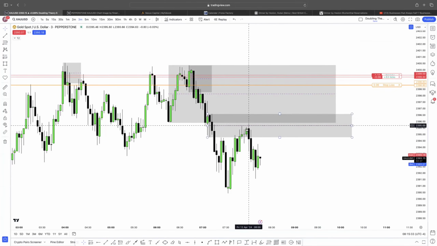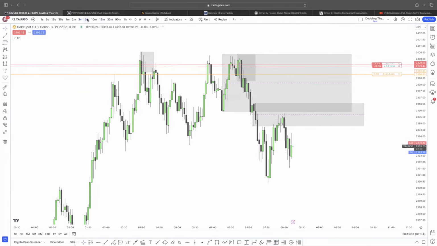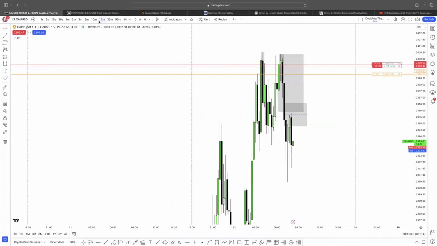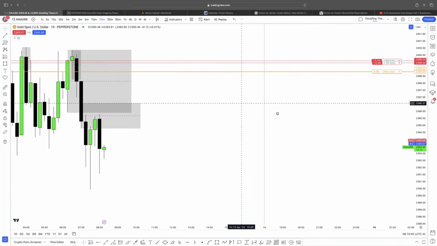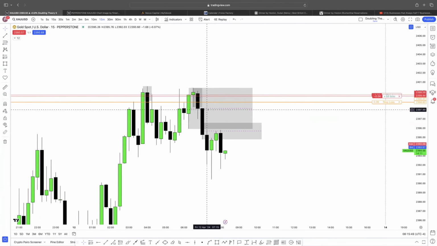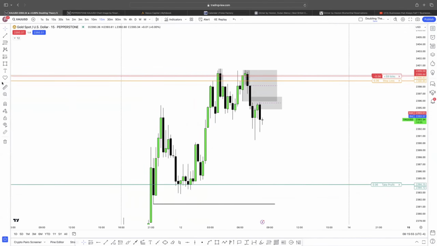What happened? 50%. Yeah, on this 5-minute chart it is there. The 3-minute chart is suggesting we should not go higher than this. 15-minute chart, nothing apart from this one right here. See? This one, the 50% over here. Right? So the higher time frame makes up the lower time frame. And just because of that, the lower time frame makes up the higher time frame. So the lower time frame finished the move.